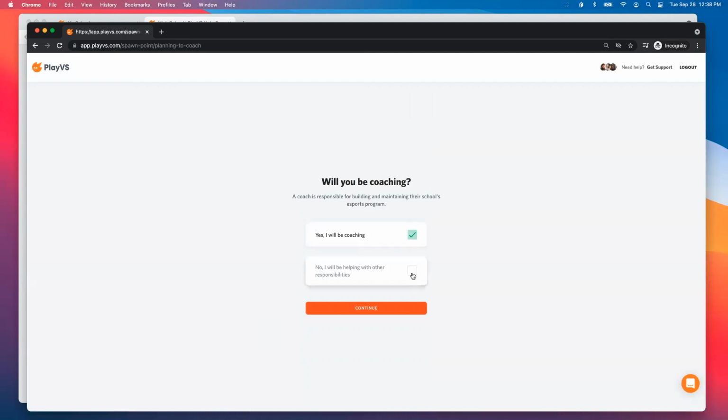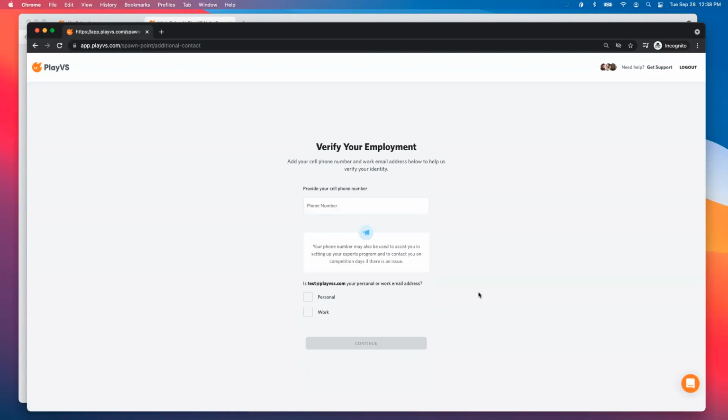If maybe you're just an administrator hoping to get the program started, thank you so much for getting it started. You'll have the opportunity to invite your coaches, and it's a great first step to making sure that progress is being made on getting your PlayVS account set up. So we'll select yes, we'll be coaching in this case, which will move to what is a verification component.